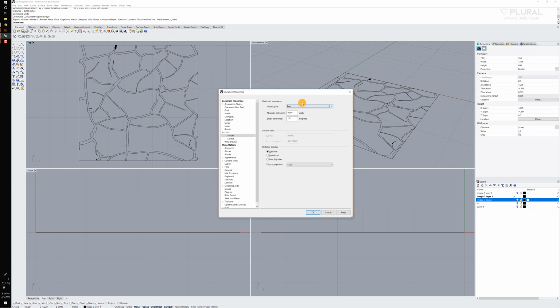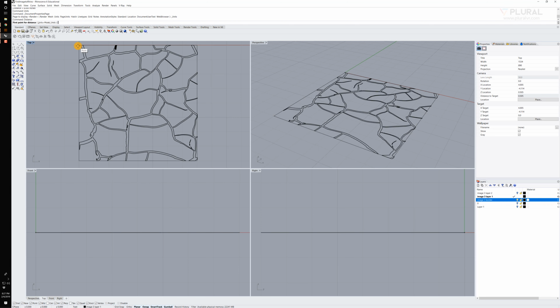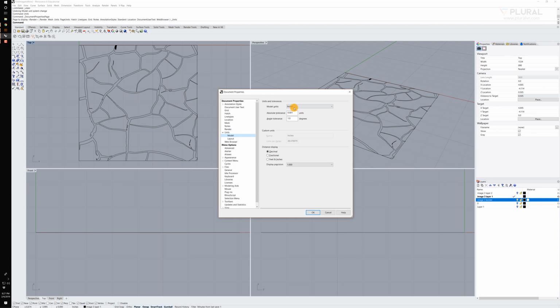If I say I wanted to change to feet and said OK, it's going to ask me if I want to scale from inch to feet by scaling what I've already made. I will say no, and my object will stay the exact same size. So then I can do distance, and I can measure again from here to here and see what it is. It's now 8 feet because I'm in the units of feet. I can undo that. Let's go to units and make sure we're still in inches. That's where we want to stay.